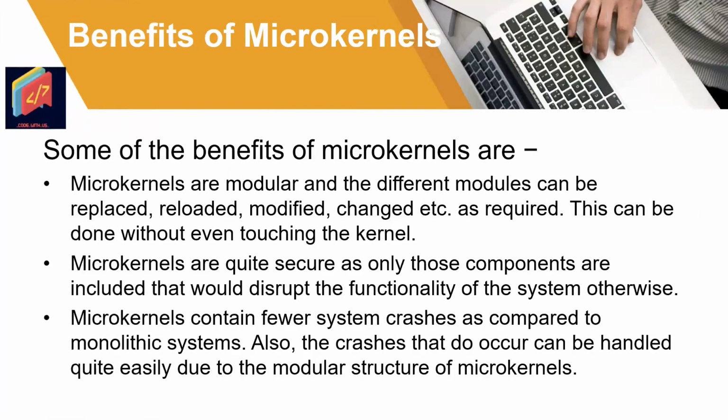Here are more benefits of microkernels. Microkernels are modular, and the different modules can be replaced, reloaded, modified, or changed as we require. This can be done without even touching the kernel. This is the main benefit. Microkernels are also quite secure, as we discussed earlier, since only those components are included that would otherwise disrupt the functionality of the system. Microkernels have fewer system crashes compared to monolithic systems, and the crashes that do occur can be handled quite easily due to the modular structure of microkernels.